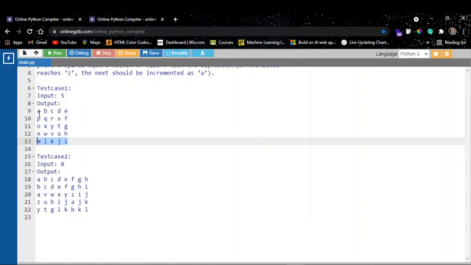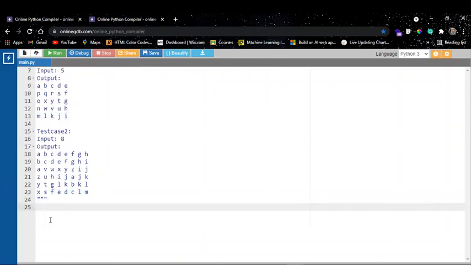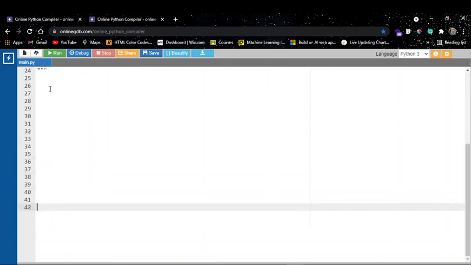So when you understand this, what to decrement and what to increment and what to go first and what next to go, it is pretty much easy for us, so it's not a big deal with this problem. So let me just get into it. So let me just solve it using Python.